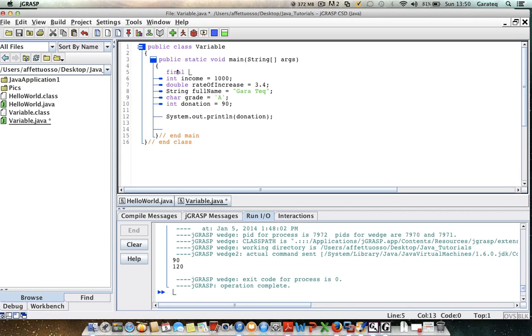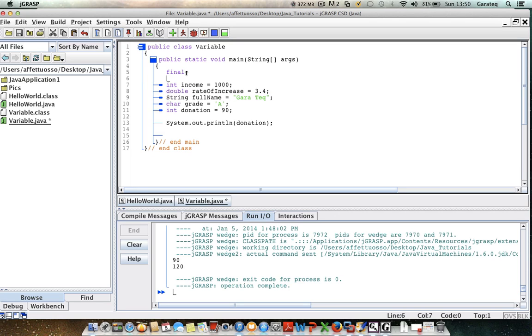As you can see, it's in a different color, which means it's reserved by Java. So we do double. Tax rate is always double, and then the name of the variable.